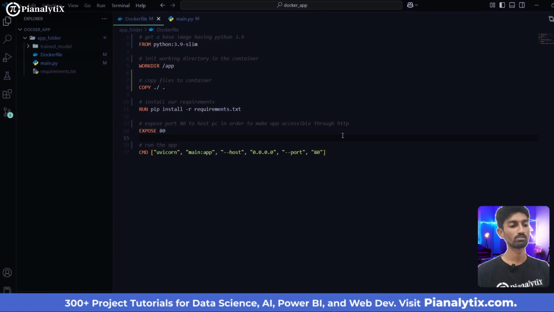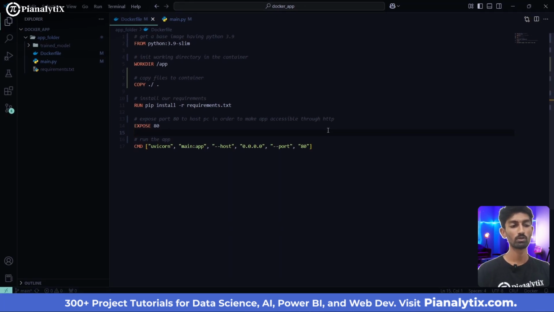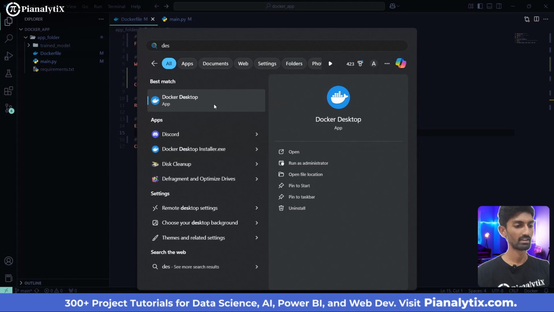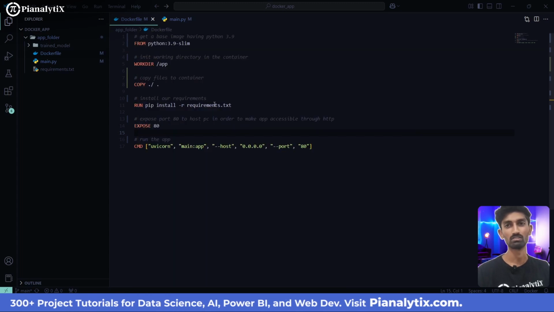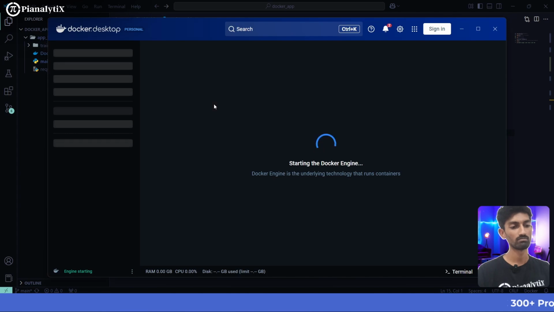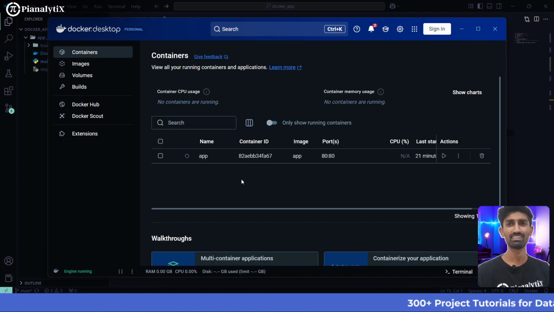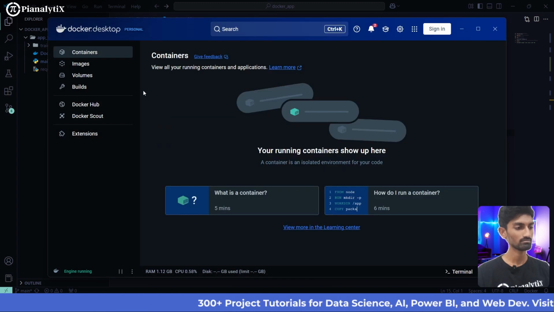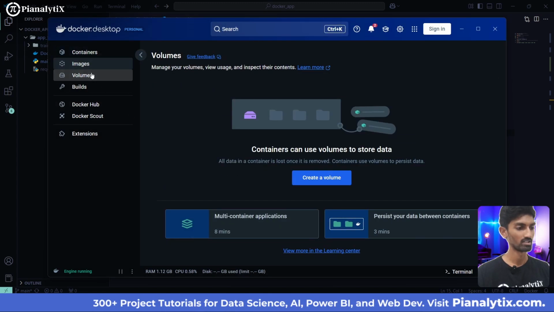Now what should you do in order to run your app? If you are on Windows, you should install Docker Desktop and run it.